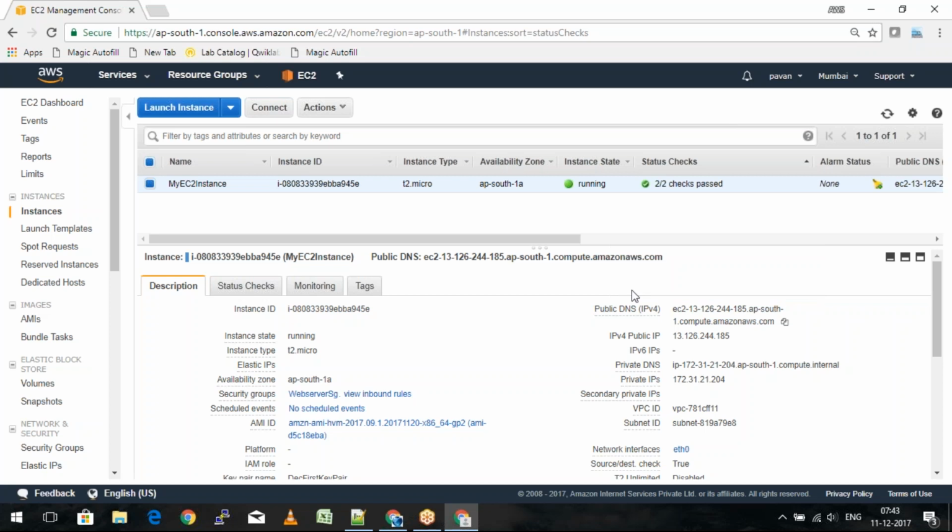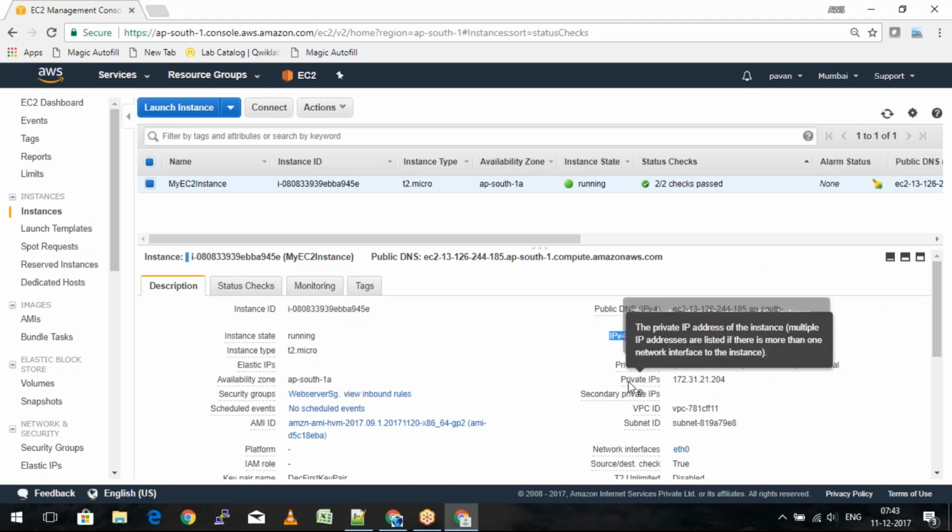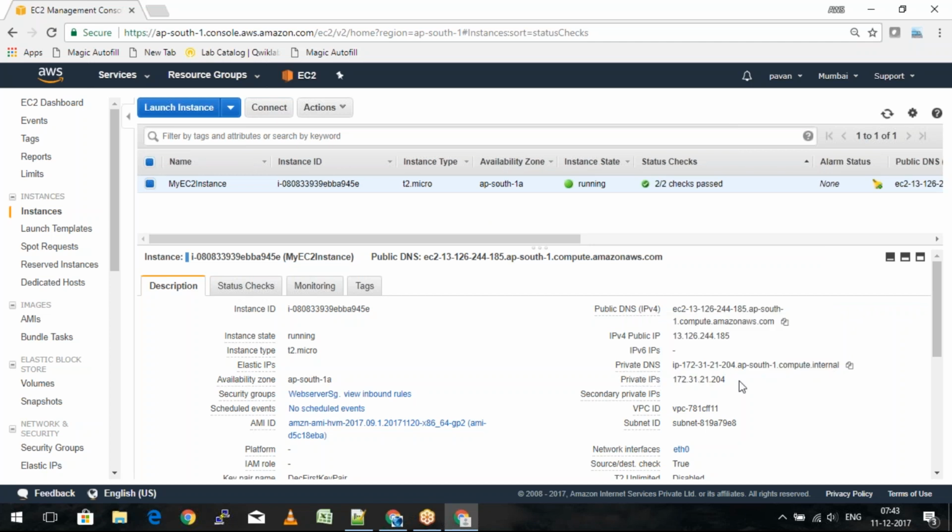If I scroll up again and come to the right side, it is basically showing me the public DNS name. So each EC2 instance that we launch, we receive two IP addresses, that is, a public IP address and a private IP address. Private IP addresses are internal to Amazon itself. So when we create our own VPC, we will see how these private IP addresses help us log in to the EC2 instances. At that time, I might not require the public IP at all. Just with the help of private IP addresses inside my VPC, I'll be able to log in to the machines.